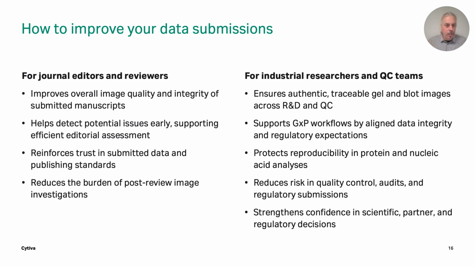So for the journals, the editors and reviewers who are looking at that data, basically it's going to improve the integrity of not only the submitted data, but the manuscripts that they're going to publish. So they're not going to get called into question that they're a reputed journal for having secure data. You're going to help reduce potential risks early on because, like I said, it'll flag up very quickly. You're building that trust between the publisher and the submitter, and it's going to reduce any post-review investigations because we know it's the true data going in from the get-go.